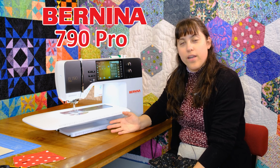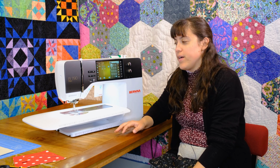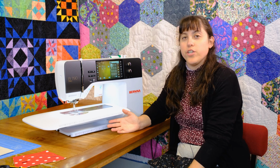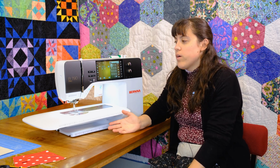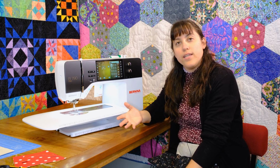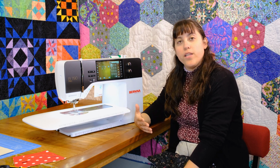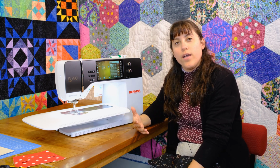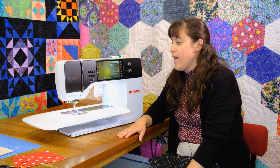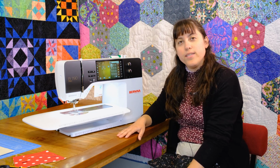As promised, we got it all unboxed and we've started playing with it. It just arrived earlier this week. And we are ready for our first demo with you of some of the new features here on the 790 Pro. We are going to be starting with the sewing features, just a few of the big new things, that pinpoint laser, for instance. And we'll be doing some setup so that later we can hand off to do some embroidery with some of the new embroidery features as well. So right now we're going to start by threading the machine and doing some applique with our pinpoint laser.